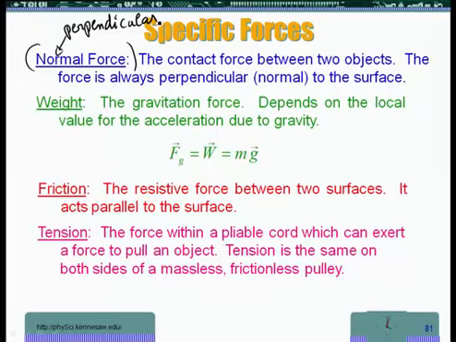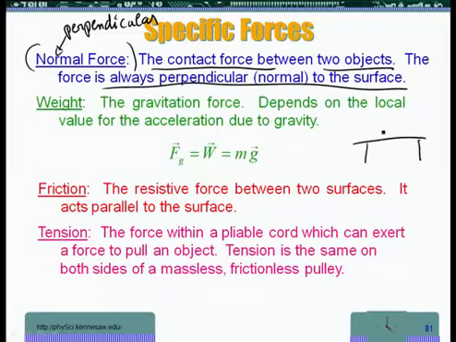We have a normal force whenever we have a contact force between two objects. Whenever two objects touch, there is a normal force, and it is always perpendicular to the contact surface. Now, if I have, let's say, a table, and I put a block on top of it, one of the forces acting on it is going to be the normal force. The table is going to exert a normal force on the block that's perpendicular to the table. And usually we label it F sub n, F for the force and N for the normal. It's going to be perpendicular to the table, acting on the block that way.